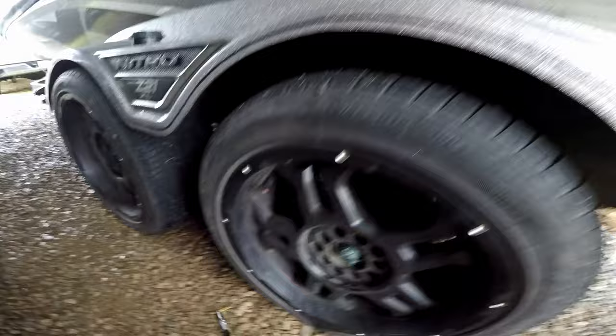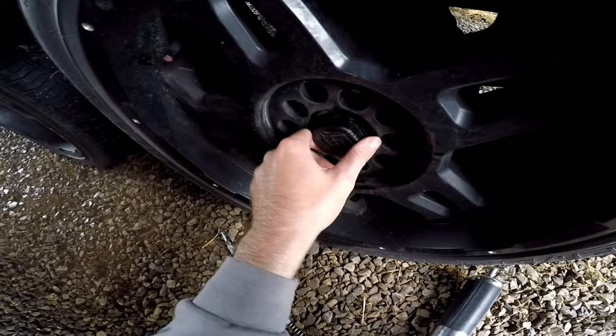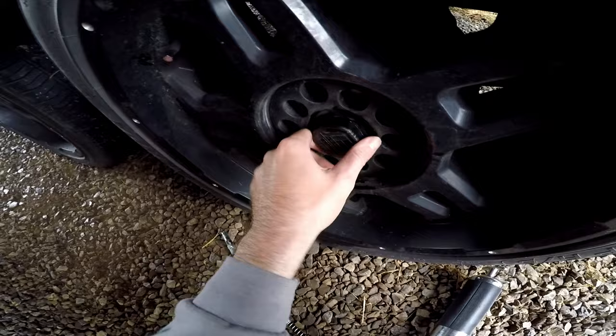Pump the grease gun and you should see it start to come out right here on the edges. Once you see that, go ahead and pop it off the zerk fitting, screw your hub cap back on, and you're good to go. I'll repeat that process for all four. Got all four hubs greased up and caps back on. I still need to order some lower unit fluid — thought I had some, so we'll wait on that. Went ahead and checked my jack plate bolts and snugged them all up — they were already tight. I do this about once a month, and on nasty cold rainy days like today it gives me a good excuse to get it done.